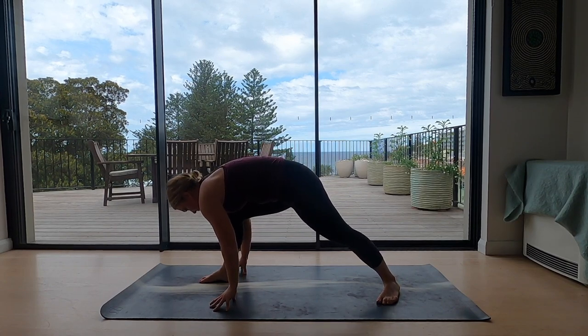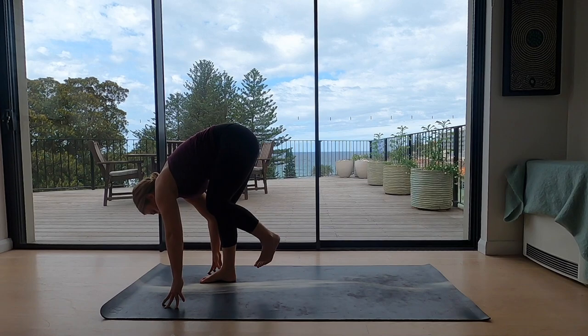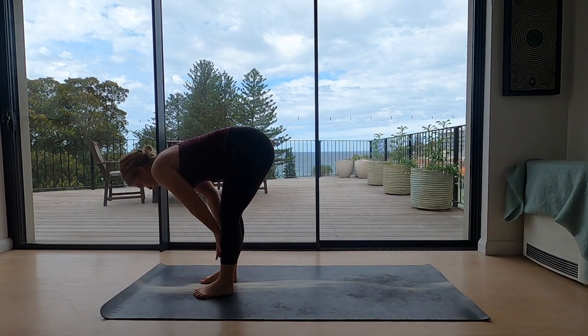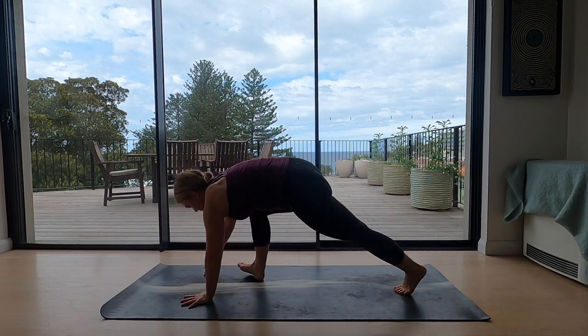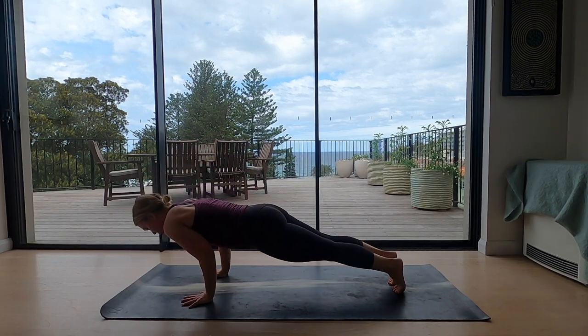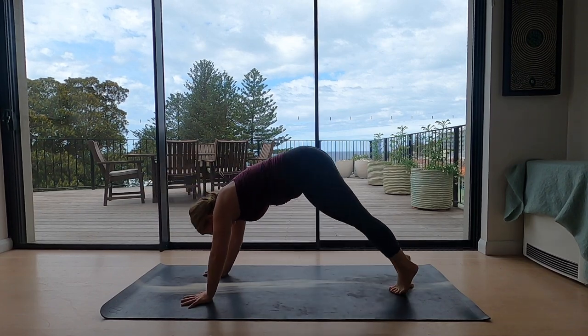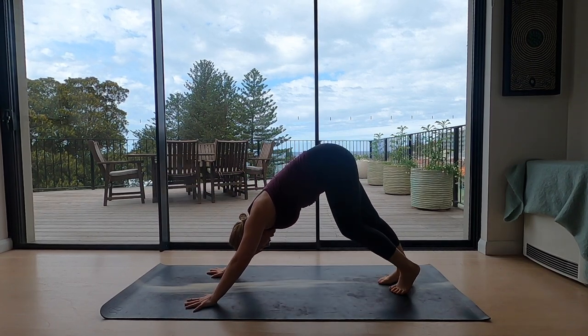Inhale, bending through the front knee. And exhale, stepping the back foot to meet the front foot, forward fold. Inhale, halfway lift. Exhale, plant your hands down. Step or jump back through Chaturanga Dandasana, lowering down halfway. Inhale, upward facing dog. And exhale, back, downward facing dog. Last side here.